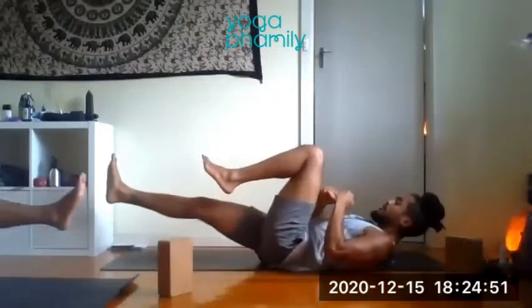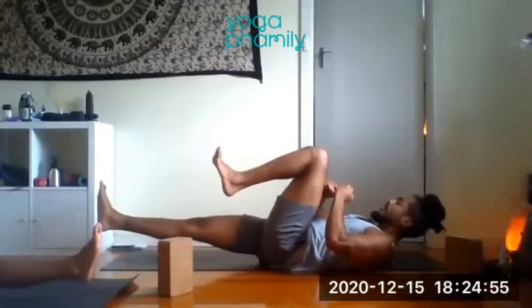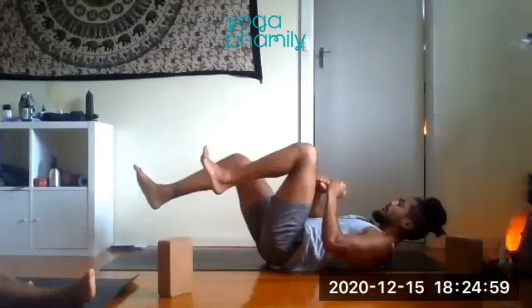Change. Pull the left knee in. But apply a little bit of resistance with the hands. Hold for three, two, one. Bring both knees in.